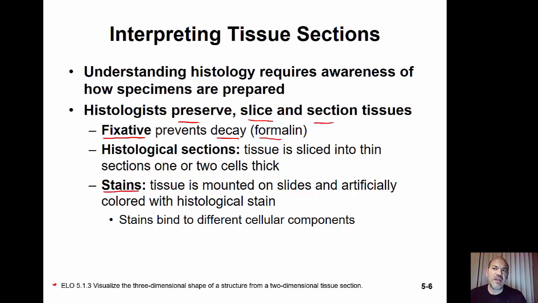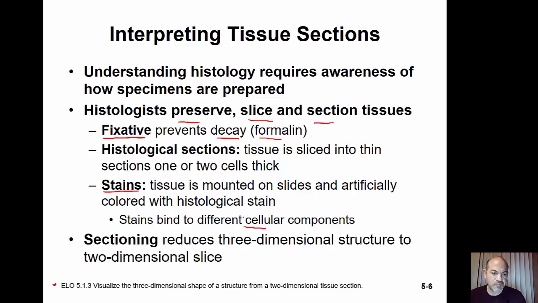And so the tissues, a lot of the structures or the biological molecules are clear, and so you won't really be able to see them, so you need to use special tools. And these special stains tend to have an affinity, or they will tend to adhere to some structures more than others. So this allows us to stain different things depending on the structure and what kinds of dyes or stains like those particular structures. So those stains will bind to those different cellular components.